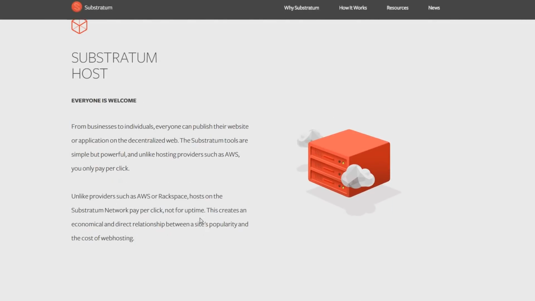Basically, what this means is you can host a website for a cost-efficient amount. If your website doesn't drive a lot of traffic, you're not paying ridiculous fees just because it's up and running, even though nobody's visiting it. If you're building a brand or you have something that a few people visit for your own personal interest, whatever it may be, you can do that on the Substratum web because you're only paying the people who are hosting nodes when users click on your website. So it's cost efficient, and I think that's a huge upside of Substratum. Definitely that's going to allow a lot more websites to exist in the ecosystem because there's not going to be that barrier to entry of money and finances that come with hosting a website.